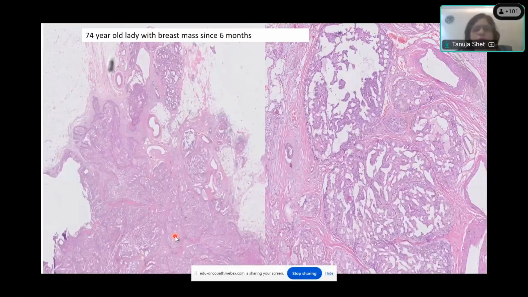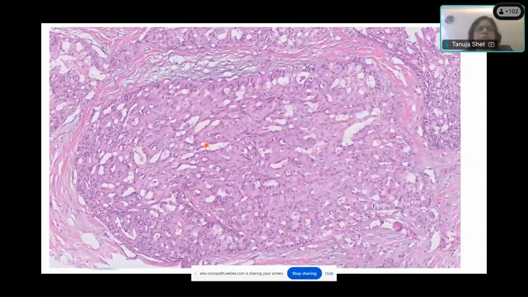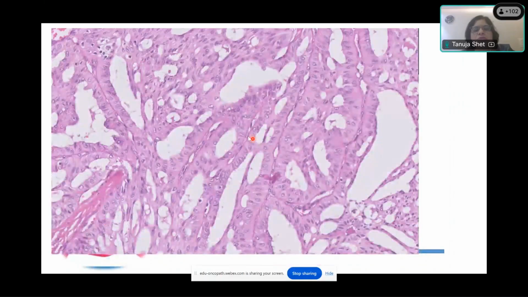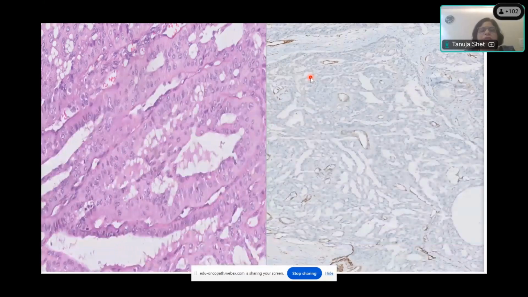Now here is a 74-year-old lady, and you see a mass, right? You see a mass, but again it starts looking like DCIS. You go on the higher power, again it looks like DCIS. And when you see carefully, you see that this is a weird DCIS because the cells are oriented. There is a group of cells which are tall, very apocrine looking, and they are oriented towards the stroma. So there is reverse polarity. More of this reverse polarity, you can see every cell is oriented towards the stroma rather than the lumen. You can see everything is oriented around the vessels, if I may say so. So apocrine, reverse polarity, looking like papillary carcinoma thyroid, or tall cell papillary carcinoma thyroid. So that's how it looks.